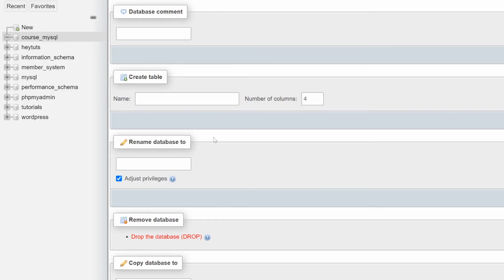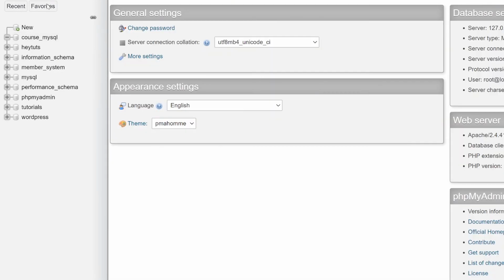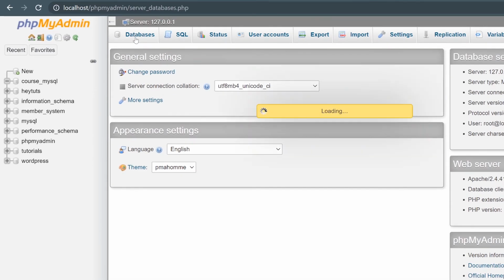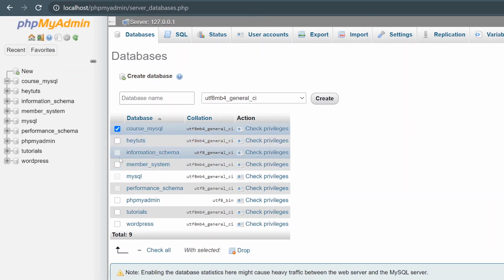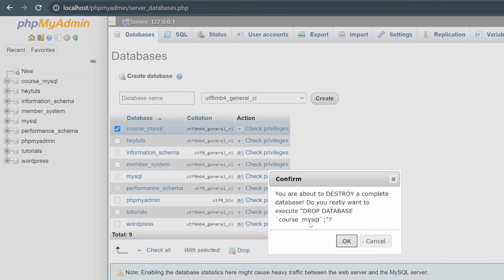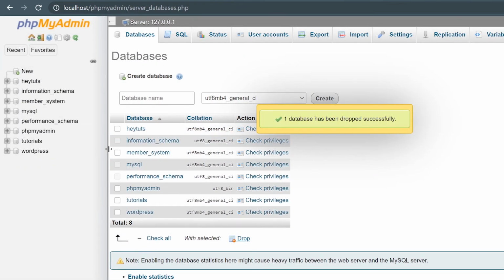If not, hit Cancel. Now the other option is if you go to the phpMyAdmin homepage, you can select the Databases tab. From the Databases tab, you'll see a list of every single database you have on your server. Then you simply just have to hit the checkbox next to the database you're trying to delete. So if you're trying to delete multiple databases, you can do that easily here. Select that checkbox next to the database you want to delete, and then just hit the drop button down there at the bottom. Again, you'll get the confirmation message asking you if you're sure, and if you are, you can click OK. Then it'll be deleted directly from your server itself.